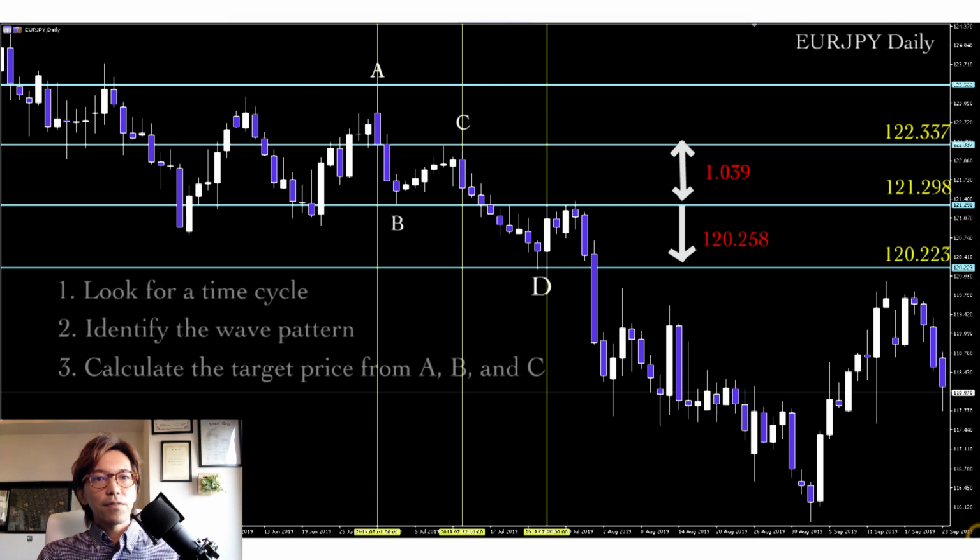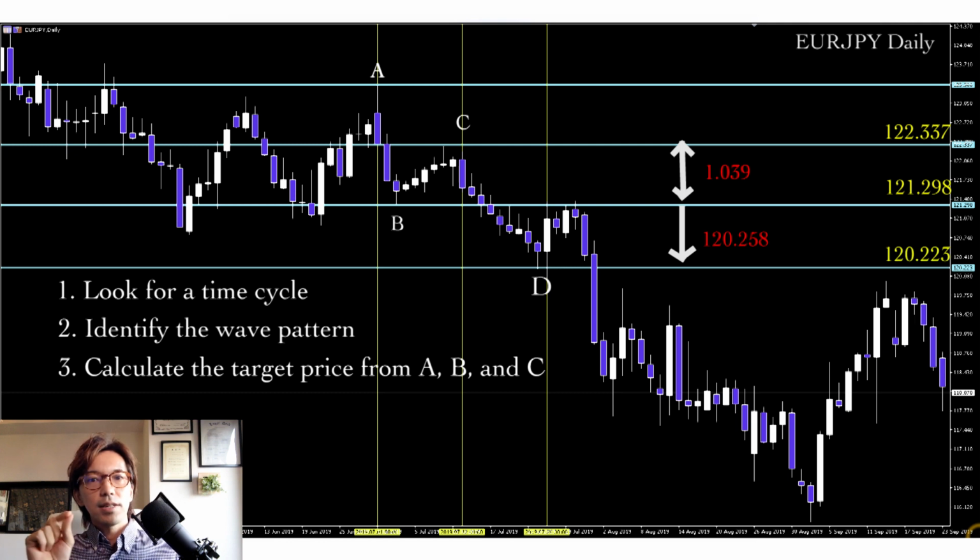First, you look for where the market moves with the same intervals, like Kihon Suchi. Then when you find the time cycle pattern, you check the wave, whether it's I wave or V wave or N wave. Then you take the A, B and C prices and calculate where the price target could be. Of course, the market does not always move based on time and price observation theory, but when you find these patterns on a chart, it's worth trading based on the calculations.